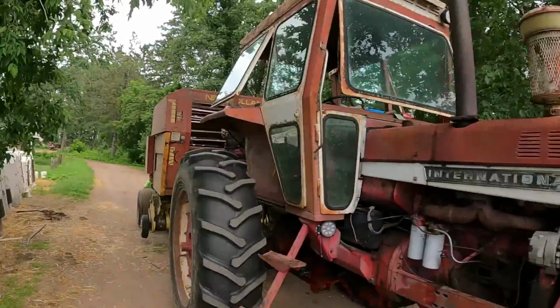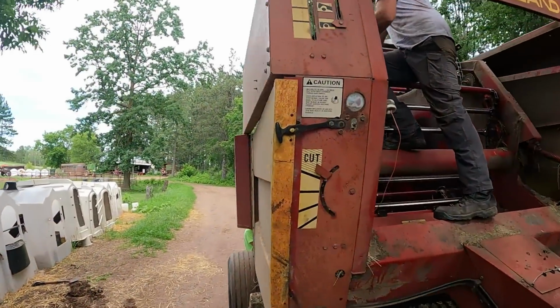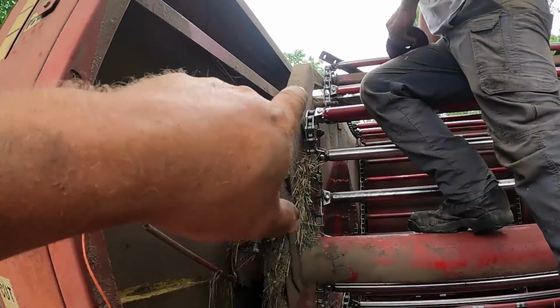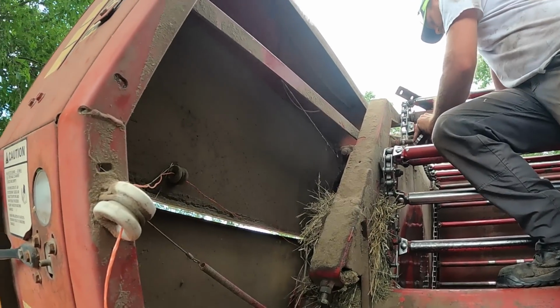Today I got Caleb over helping me. We're working on the New Holland chain baler. I was baling over at his place the other day, and one of the chain idler bearings went out. So I bought all new ones, so we're putting those in now. I think there's 14 of them total. We've gotten a few done here already, but that's what we're working on right now.